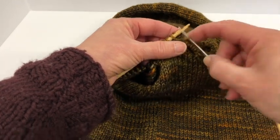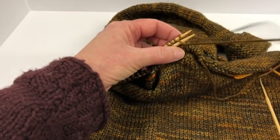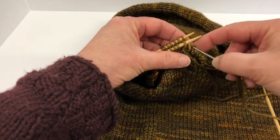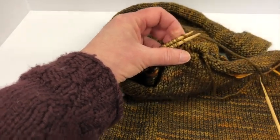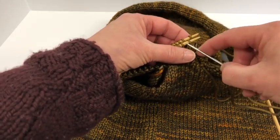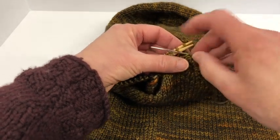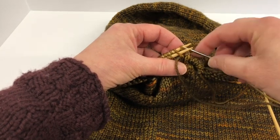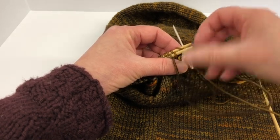Knit off, purl on, sew through. Purl, take it off, knit, keep it on, sew through. I'm controlling the stitches with my left index finger. I'm right-handed. Knit off, purl, leave it on, sew through. Purl, take it off, knit, leave it on, sew through.